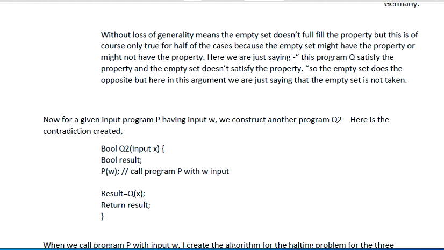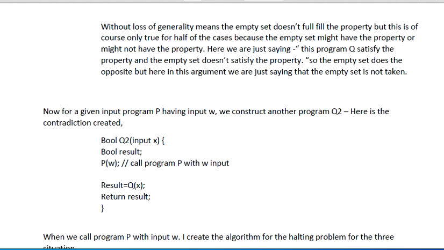For that we would like to create another program Q2. Q2 is a Boolean program that will take some input x, and we will call program P with some input W inside of it.